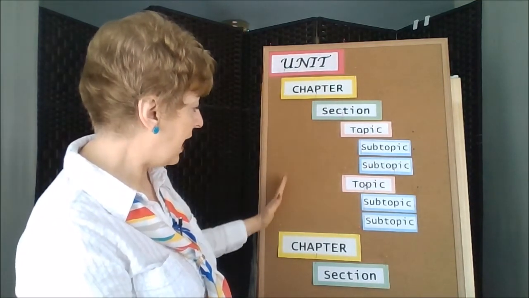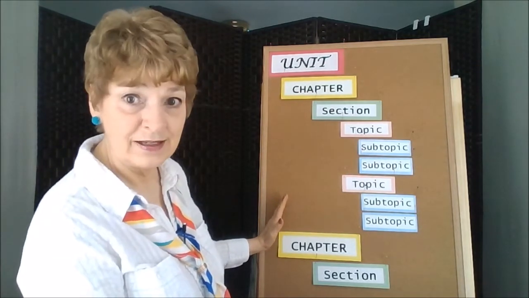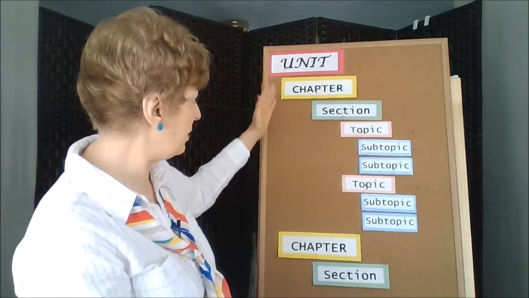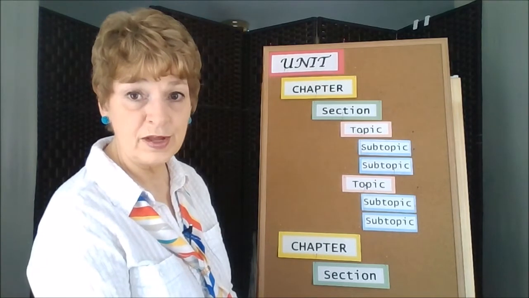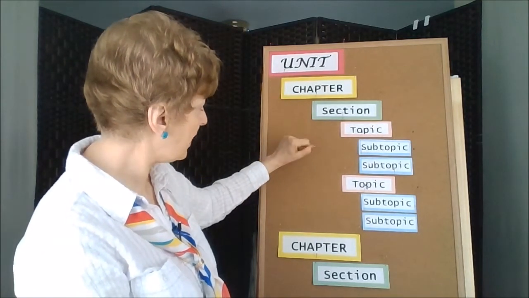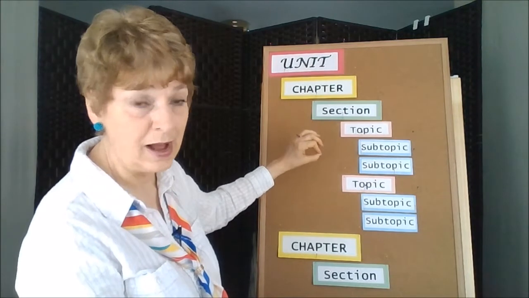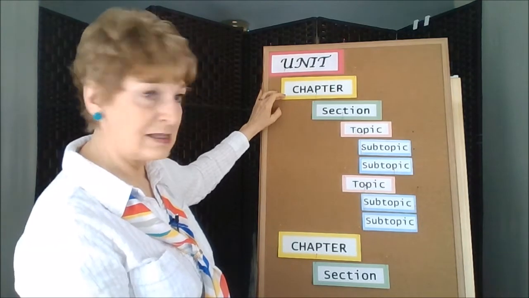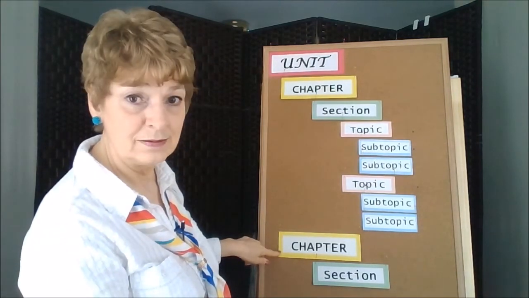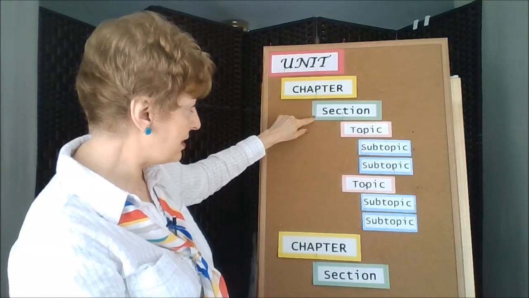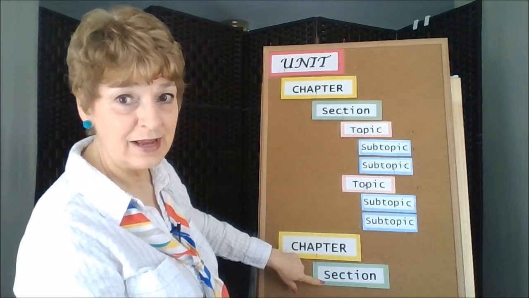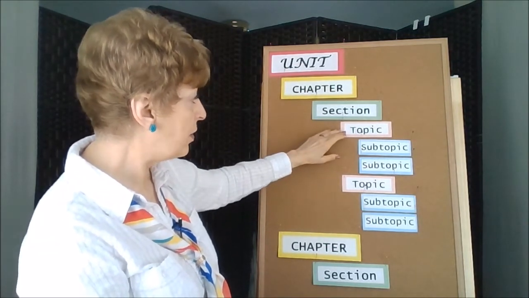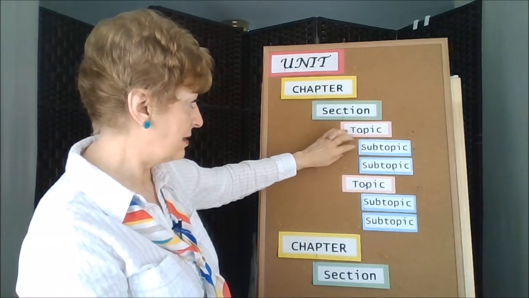Now, taking a look at the colors, the font, the textbooks will sometimes use different colors to designate unit from chapter to section, or they'll use different fonts like I did, or size of the letters as well. We know when we look at this that this chapter has as much importance as this one. The sections have as much importance as well as it relates back to the chapter heading. And the topic itself is talked about.